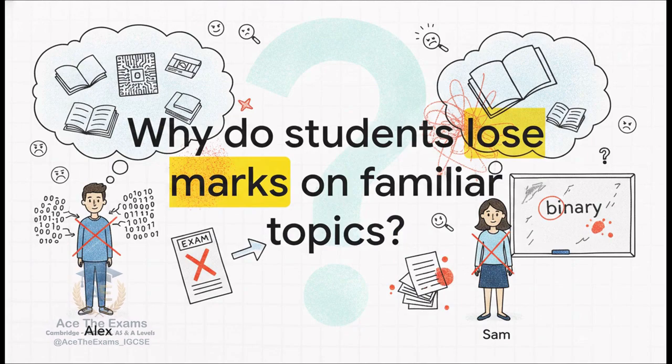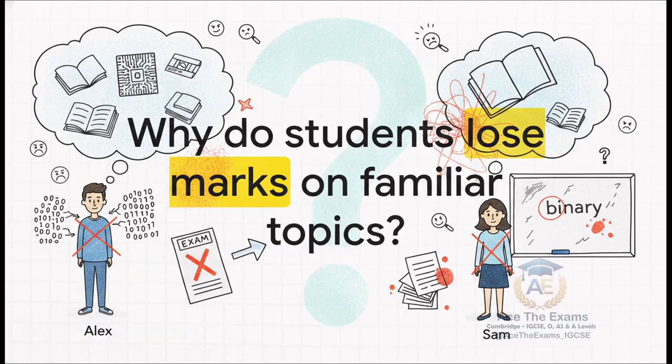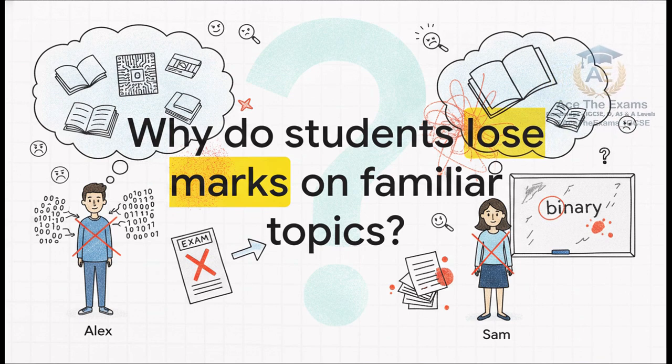To understand how to win, we first have to look at why students fail. I want to introduce you to two specific profiles. Let's call them Alex and Sam. Both are sitting in the exam hall, staring down the exact same 0478 computer science paper. Alex's strategy? The data dump. He overloads his answers with raw, unfiltered computer science facts. He has literally memorized the entire textbook, but there is zero analysis, no structure, and no link to the scenario.